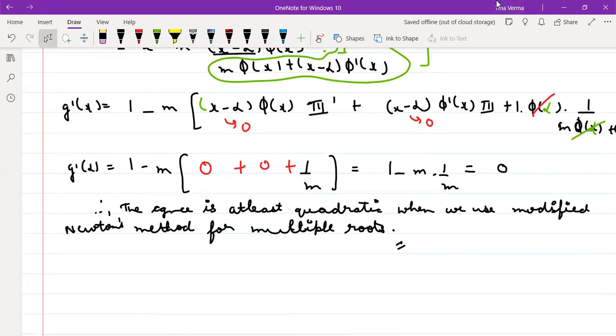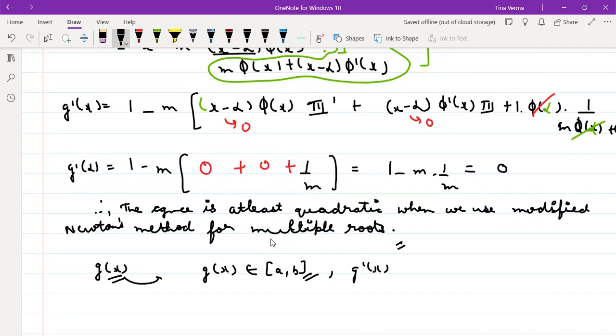multiple roots. If you want to check exactly the theorem for Newton's method, what exactly the theorem is, how we are considering this as function gx, how it is satisfying the property of fixed point, then you can check the next video, that gx should also belong to the same interval, and your g dash x, when you take this function x minus f of x divided by f dash x, comes out to be less than 1, that you can check in the next video.